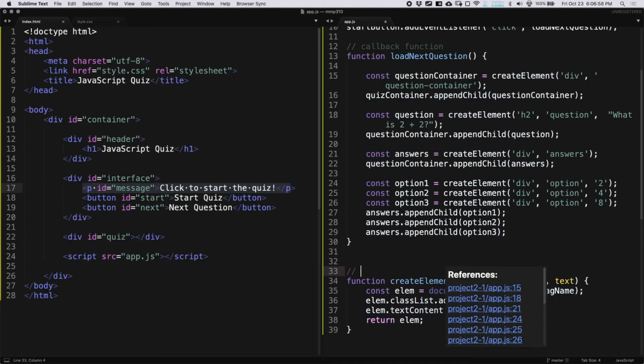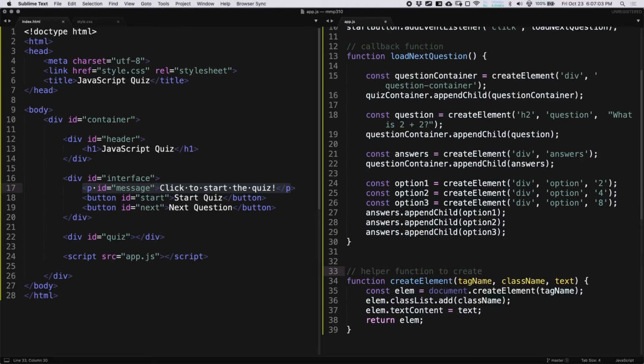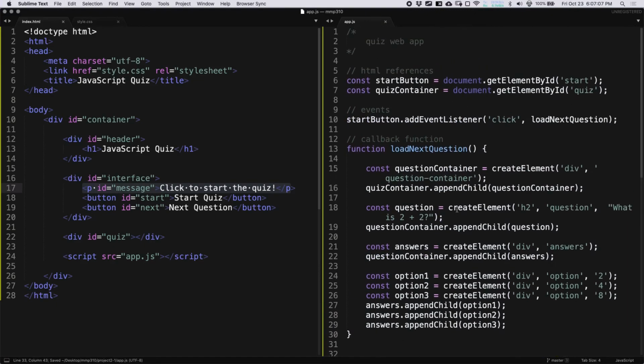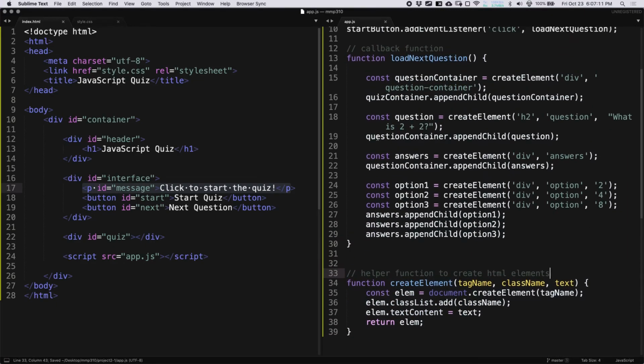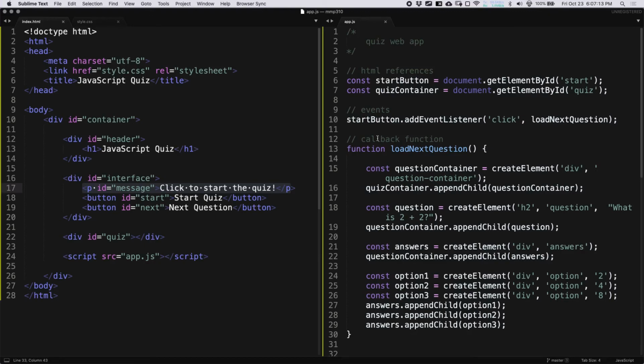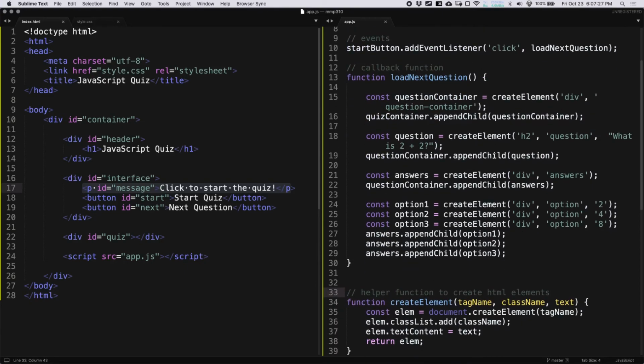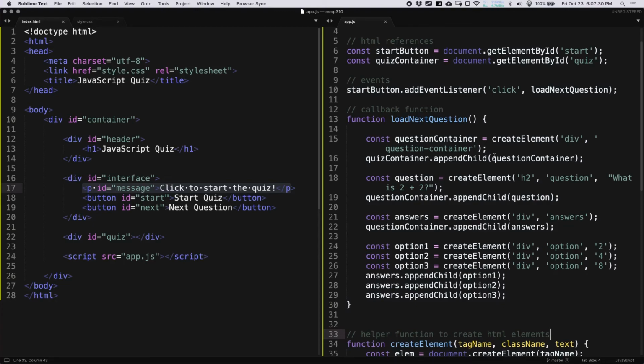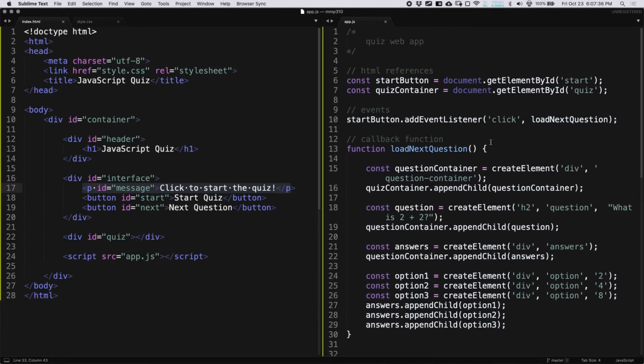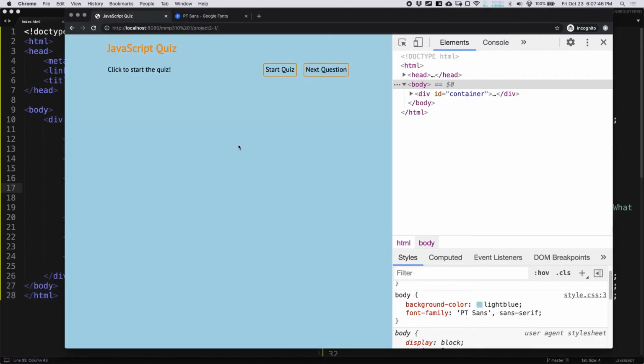I'm just going to quickly add that this is a helper function to create HTML elements, and I'm going to commit this, and this is just kind of like our beginning project. In the next video, we're actually going to add a quiz question and add a little quiz class so that we can begin to have a much more structured program. And then we'll also start to think about what is the experience of this project over the user's interaction. Well, actually, let's make a link for this first.